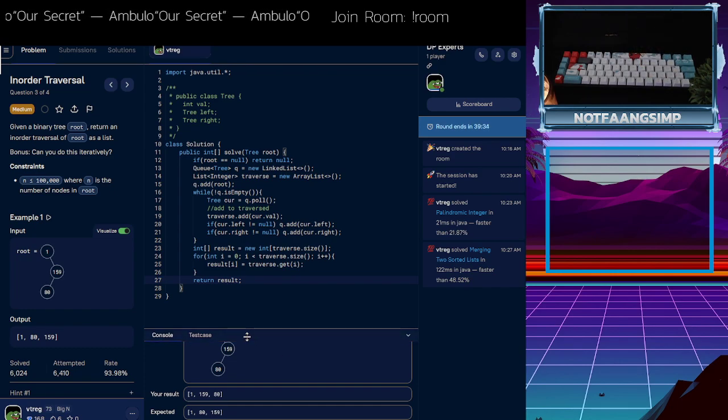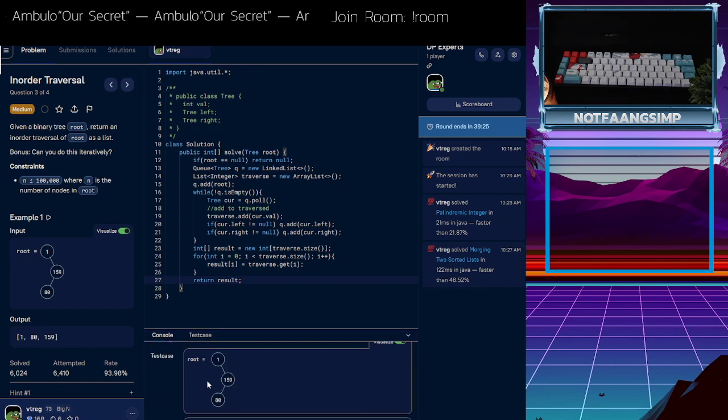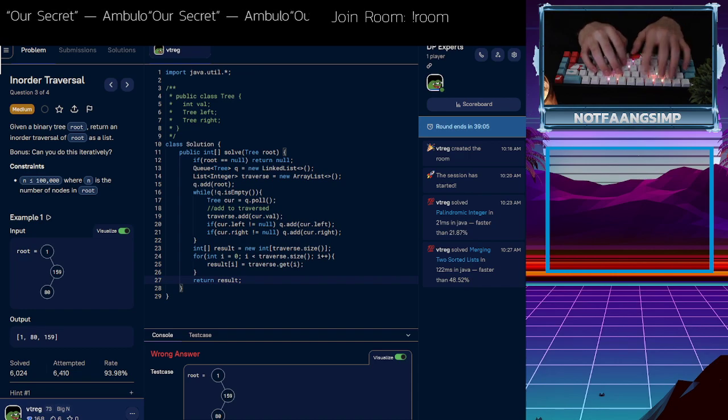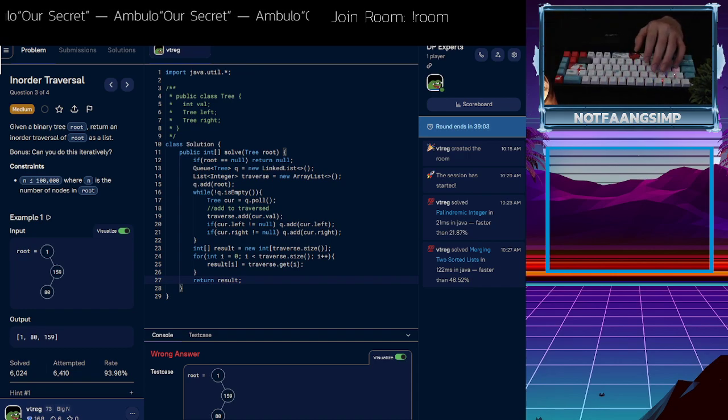Strange. Am I mistaking what an in-order traversal is supposed to look like here? Here, let me quickly look up the definition of an in-order traversal. Because from my understanding, an in-order traversal goes left, right.